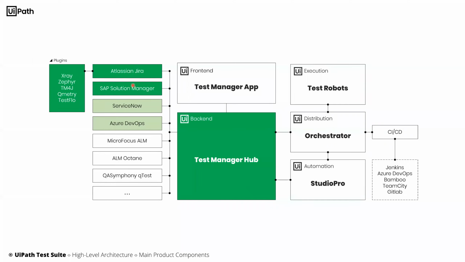So basically what we do here is we let your requirements in the tool you use know what the testing tells about those requirements. We will tell you what defects have been found. We will create those defects for you, and we will gather all the information from the robots that have been executing the tests, or even, like I just said, from manual tests, and add them to the defects. I will show you that in a second.